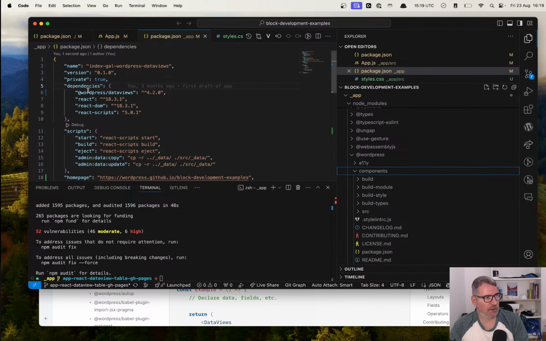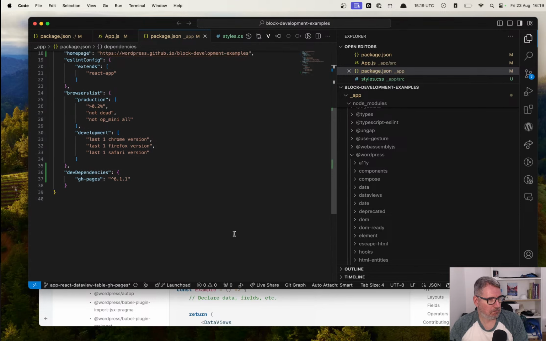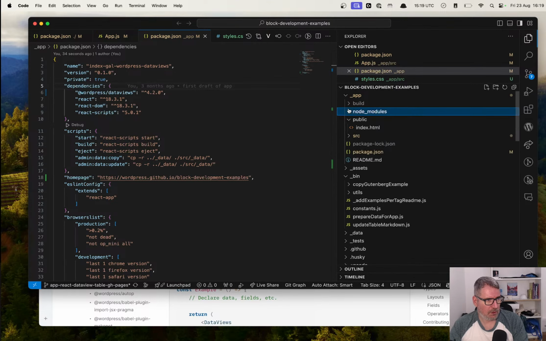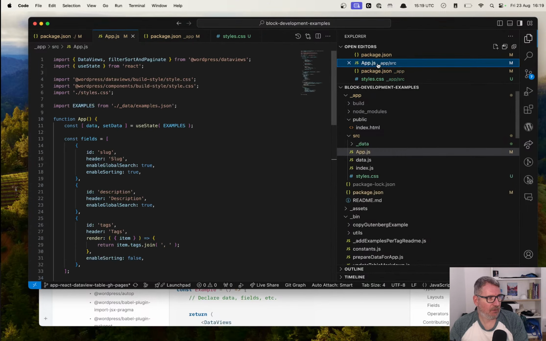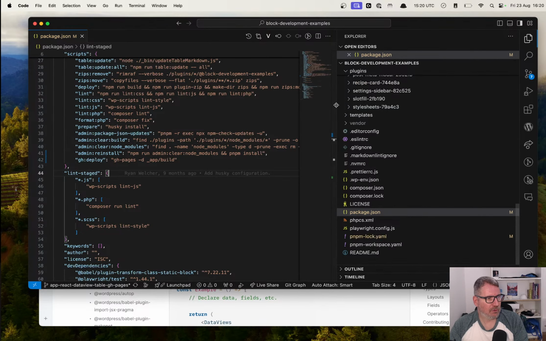So yeah, we don't really need to add the components separately. Why is it important that we have the components? Because there are some styles that are required to load, and we will see this later. Okay, so we have the foundations under control, and now we can focus on the app.